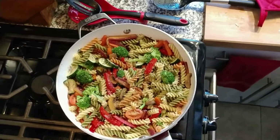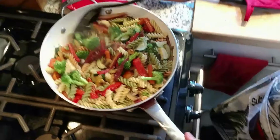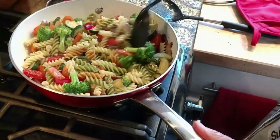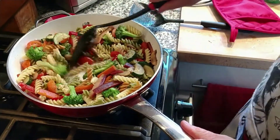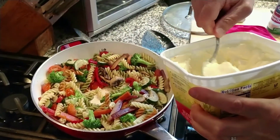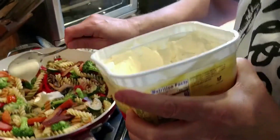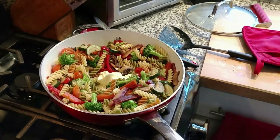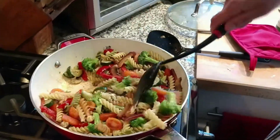And then it's looking like we don't have a whole lot of sauce left in here. You know what I'm saying? It's a little dry. So I'm gonna add a little more butter in here too. Make a little hole for that. Another scoop of butter in there. Or I can't believe it's not butter. Get that melted, get everything coated.